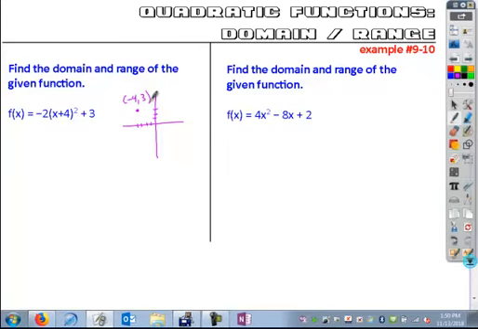I labeled this above because I can tell from my leading coefficient that this is opening down. So all I need to know is this information here. I don't need to be any more precise than this. So this is my sketch. And I know my domain is always going to be -infinity to +infinity. And my range, I can see here because it opens down, the y-coordinate of my vertex is the highest possible point. It's a maximum. So I'm going to go from -infinity all the way up to that, and it will include that.